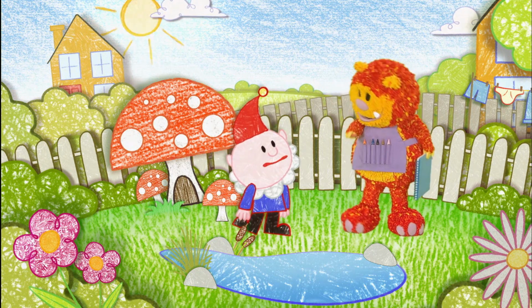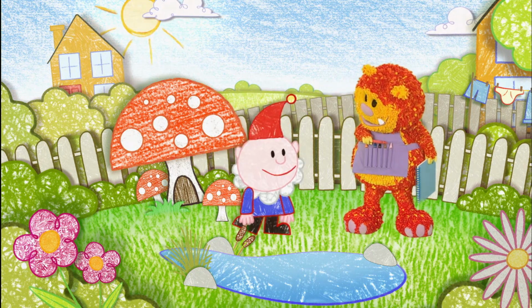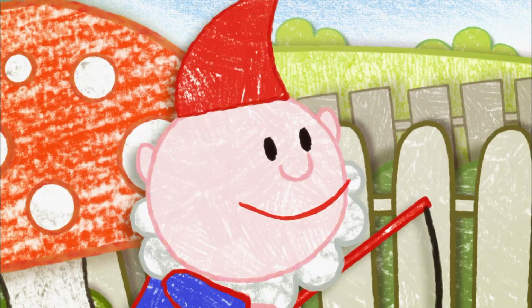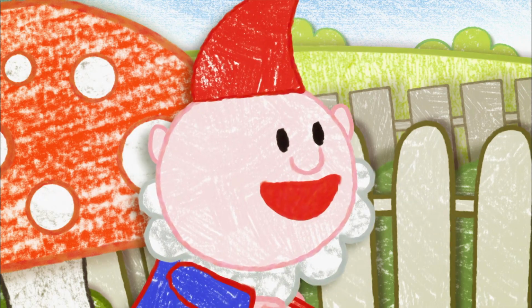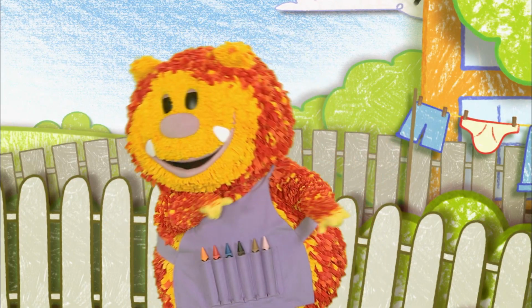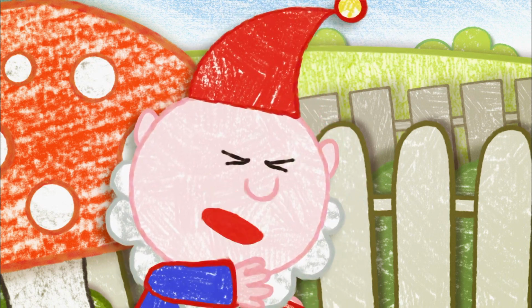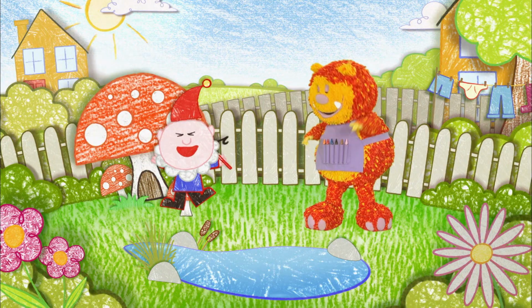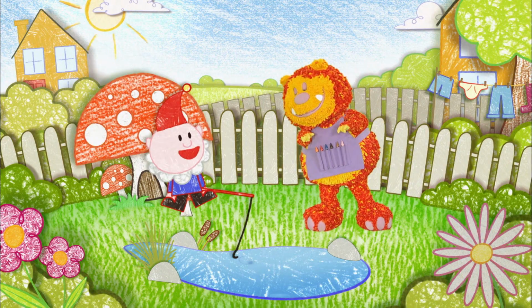See? This is what I do every day. Just sit on this toadstool and fish in this pond. I'd really like an adventure. Maybe there's an adventure quite close by. Oh, an adventure close by would be perfect. Because I need to be back by tea time. It's my favourite today, pancakes!